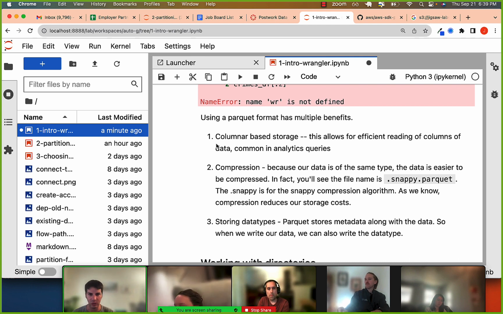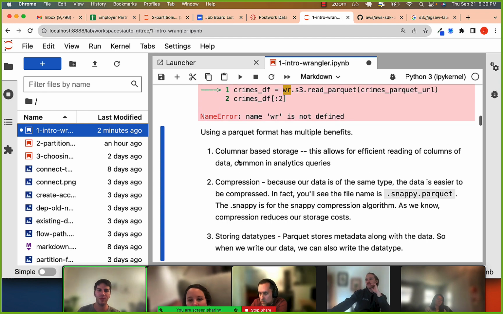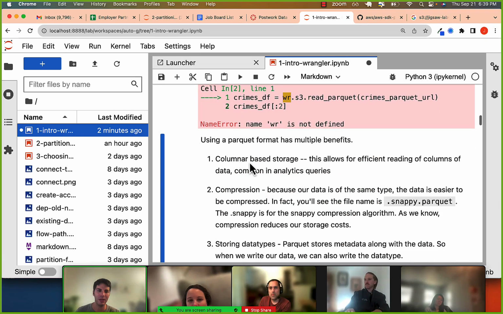We generally care about analytical queries, which are by single column as opposed to a row. Two, compression: .snappy is the compression algorithm it's using, so the storage costs will be lower. In these cases we might be storing a lot of data.